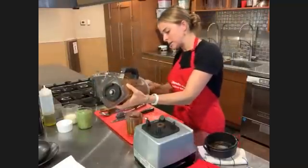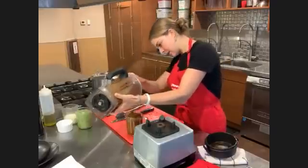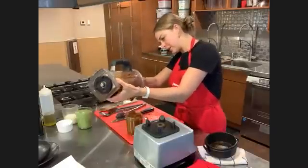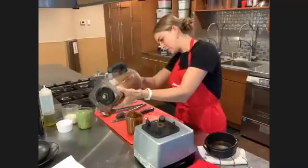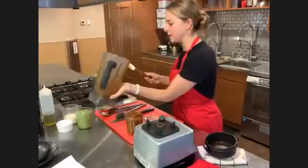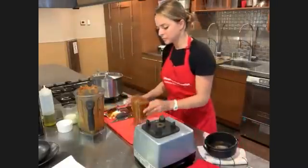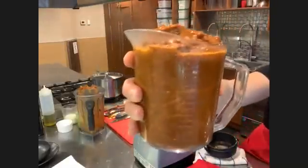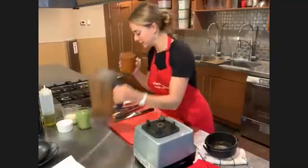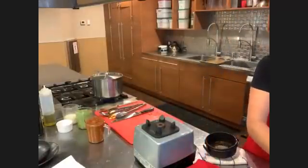And again, you can use this as you would any regular tomato sauce. If you wanted to make it thicker, you could cook it down a little bit longer. If you wanted to turn it into tomato paste, it practically almost is a tomato paste already. It's quite thick because I didn't use that many of the juicier tomatoes. I used mostly the San Marzano ones, but you can see. How pretty, right? So this is our gorgeous tomato paste sauce coulis thing. Oh my gosh, it smells really good. So let's give this blender a quick rinse. Let's blend up the soup.